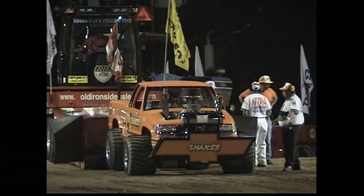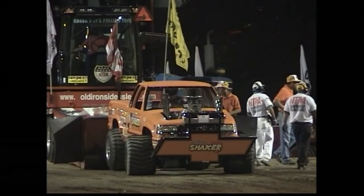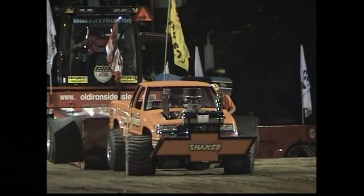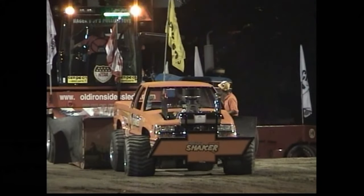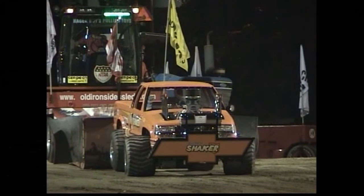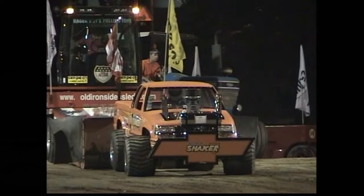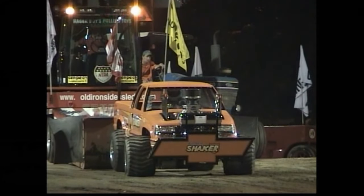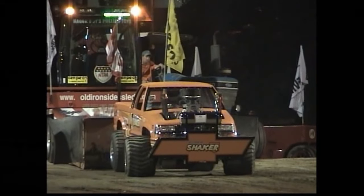We're going to be going down into his neighborhood coming up here in a couple, 3 weeks, down to Peebles, Ohio. Right in Jim's backyard. I don't know if we're looking four-wheel drive or not, but we'll be down there. Quite an event. Jim Moots, the Buckeye Shaker, has the green light and the green flag. 6,200-pound four-wheel drive.